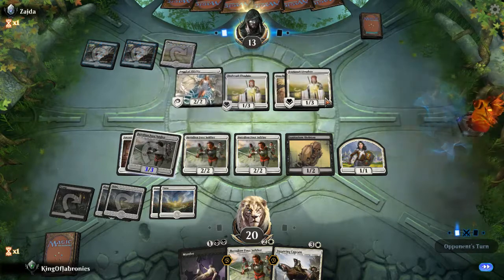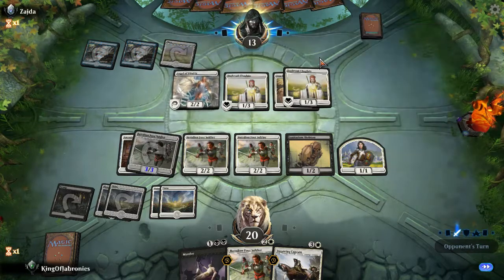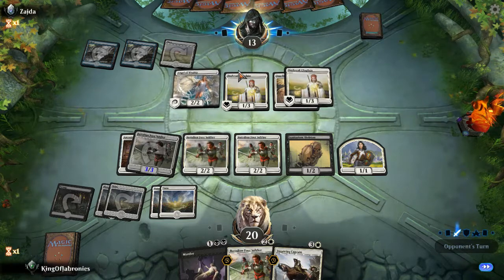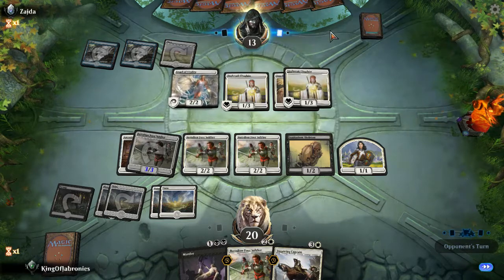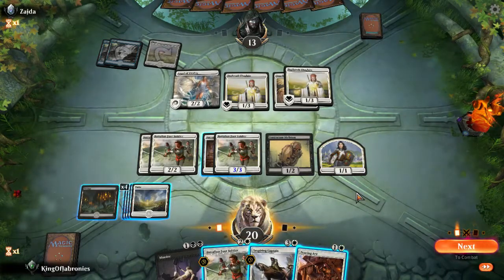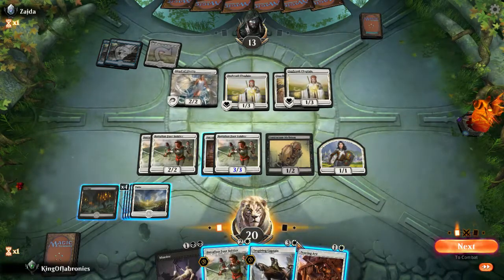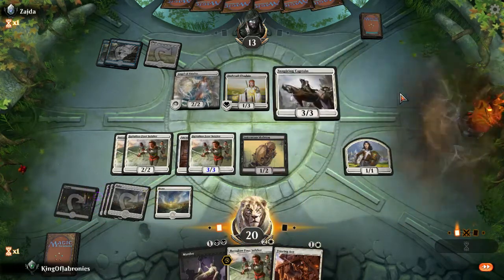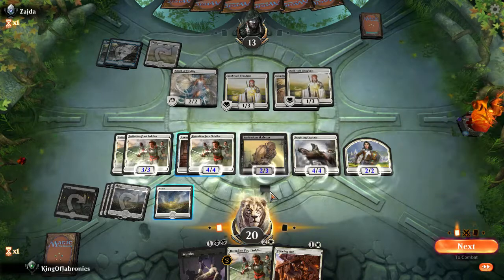Alright, Angel of Vitality. So he's going to gain a bunch of life. So this is a fine murder target if I had the black, and I think I would murder this. So now what? Guess we just go all out. I think this is a good turn to do it. Yeah, let's just pull the trigger. So this is really powerful, and now what?